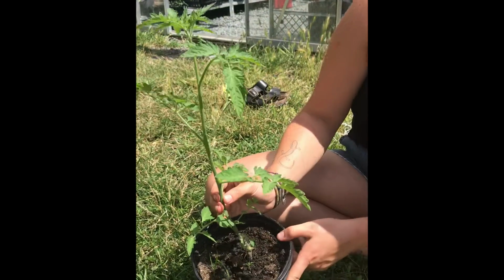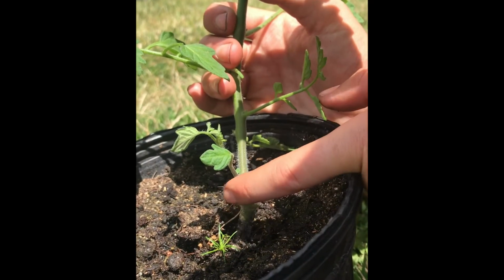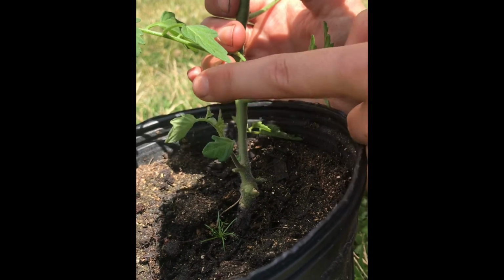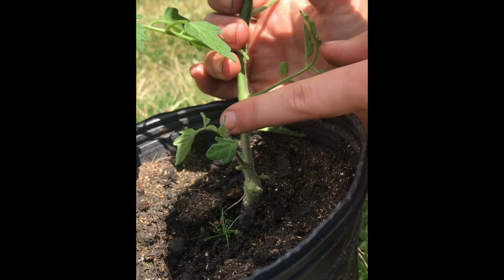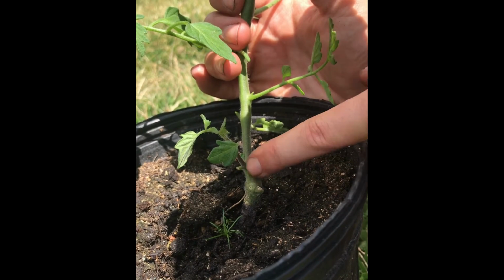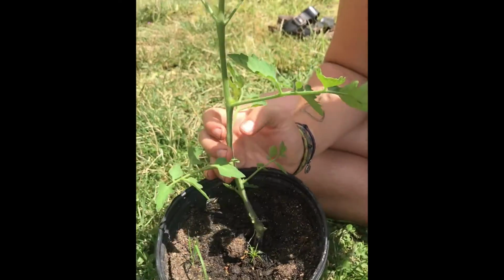And so one last type of sucker that I'm going to point out that's kind of weird is this one down here. So you can kind of see underneath that it looks like there used to be a branch there, and there's no longer a branch. So this is a sucker, and it's a tricky one because it doesn't look like it's at an intersection, but what has happened is this sucker has actually killed the branch that used to be underneath it, leaving only the sucker. It's a tricky one. So I'm gonna remove this and then just keep working my way up my plant.